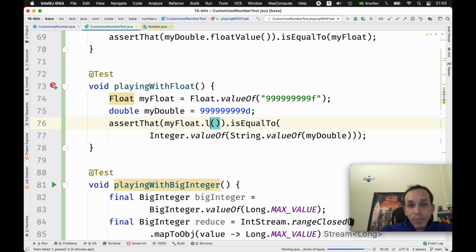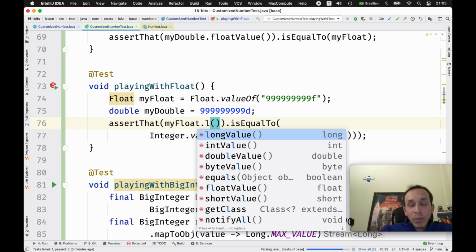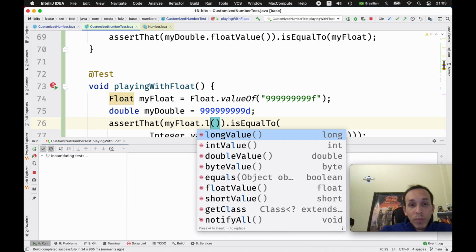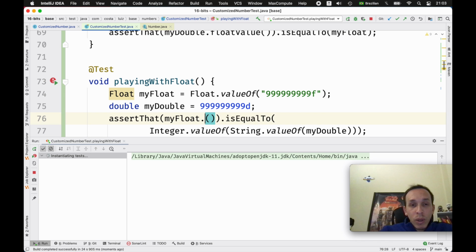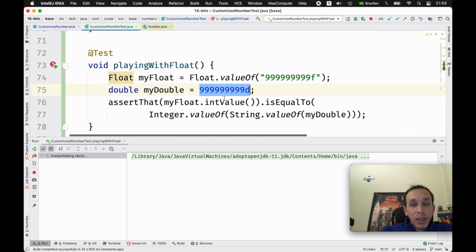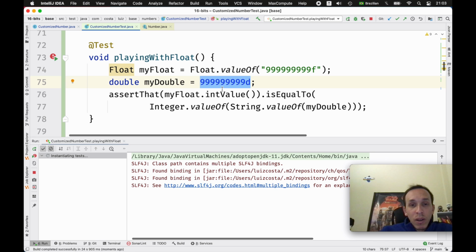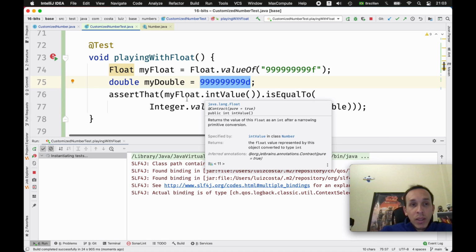It's possible, and then you convert to long. In this case, I know this number is acceptable to intValue, so let's maintain this float working with this kind of test.